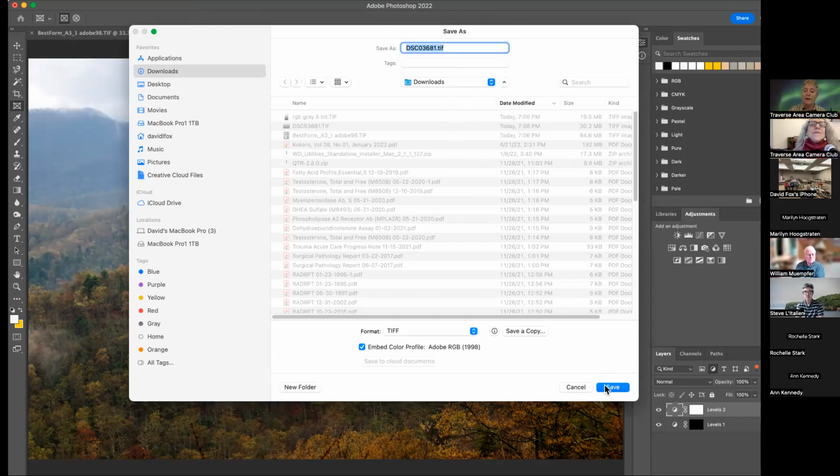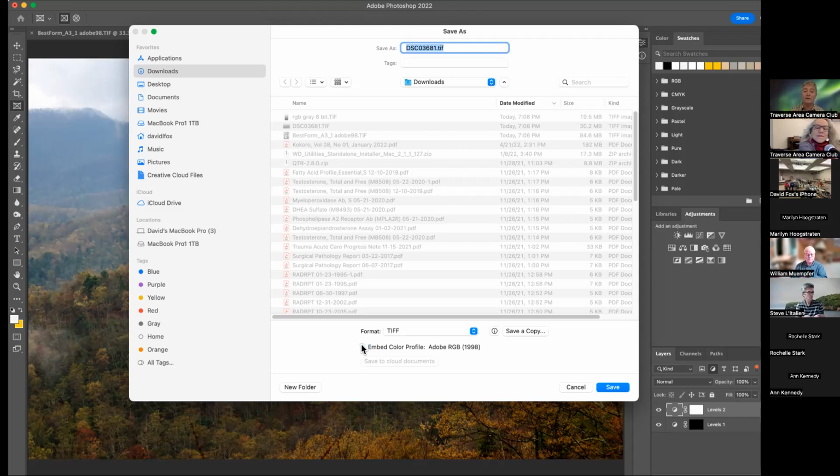So now down here, you see this embed color profile. That's very important. So if that's unchecked, my assigned profile has no effect. It comes to me, or it comes to a printer, and he doesn't know it's got this levels adjustment on there, but it's going to go to the default of the printer that they're using.